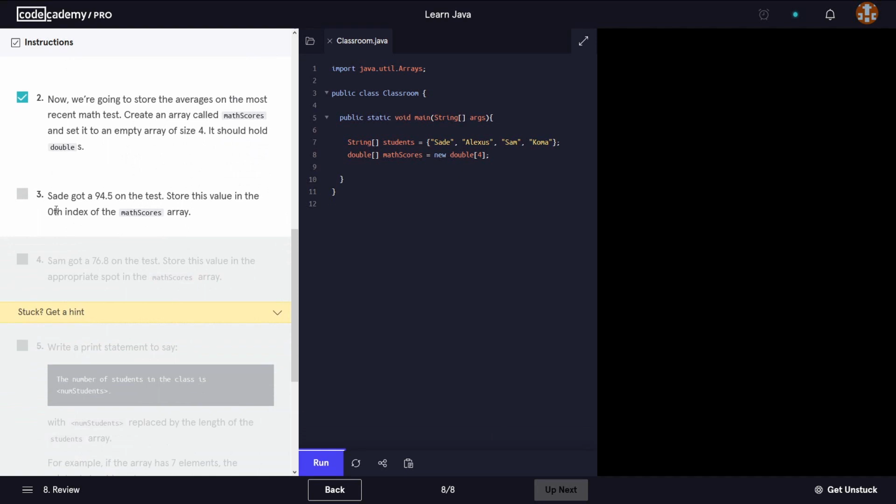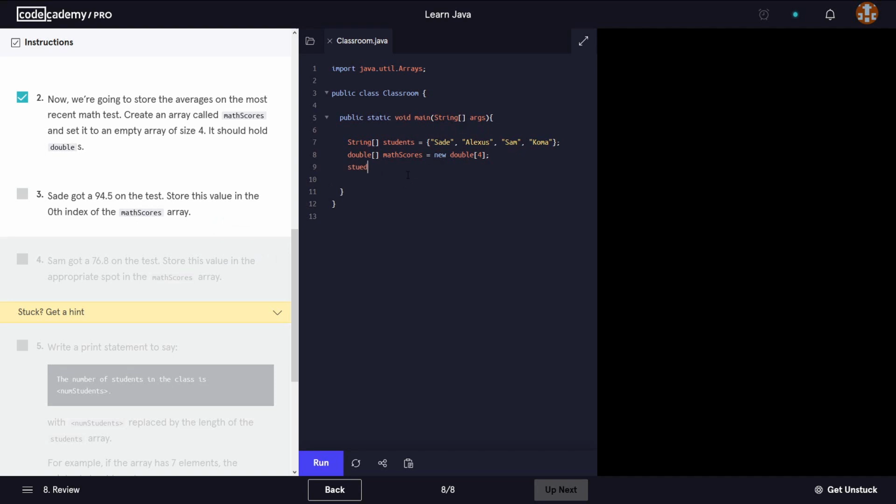If we have a look at instruction number 3, it says Said got a 94.5 on the test. Store this value in the 0th index of the mathScores array. So we know that Said is the first element in our array, meaning that he has the index 0.